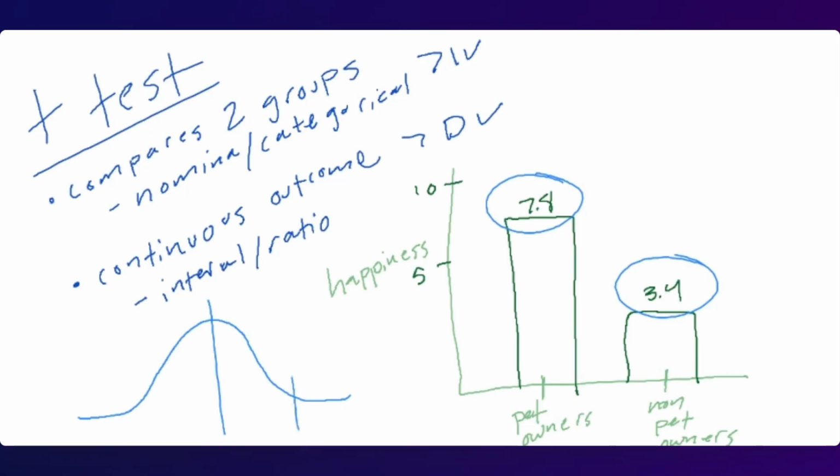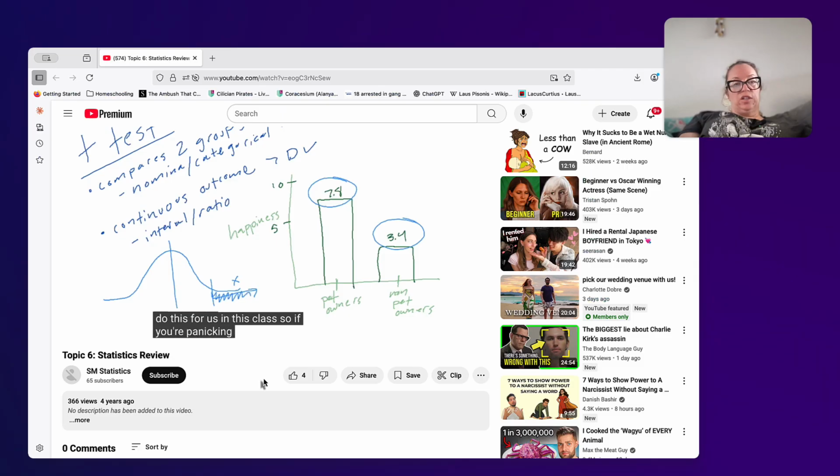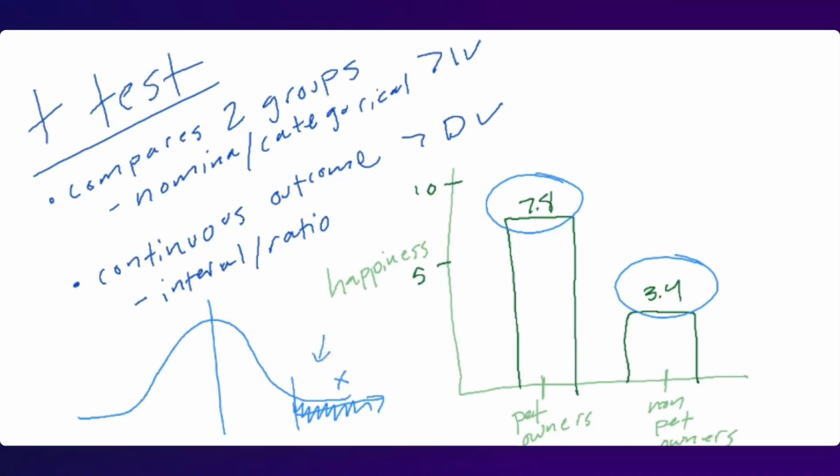You would run a test. You would look to see if your score was unlikely to happen, if you get a t-value all the way over here. Remember, you might have done this by hand in your stats class, but we're going to have SPSS do this for us in this class. So if you're panicking, like, I don't know how to determine that by hand, what SPSS is going to do is spit out a p-value, and if it's less than 0.05, then there is a significant difference between your groups. So we'll get to all of that in greater depth when we get to our lab on t-tests, but that's the general idea here.